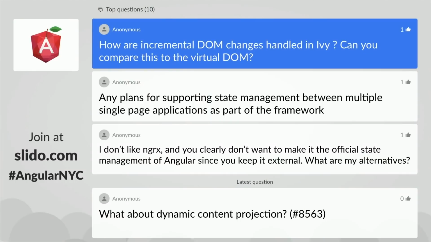Ivy. Yes. I think one of the clarifications I should make is that Ivy is not using incremental DOM, but it behaves as if it was using incremental DOM. Incremental DOM means that you still have a DOM-like API that is exposed to developers, and you can interact with it, you can modify it, and the modifications to this state are then reflected in the real DOM. This is not how Ivy works.